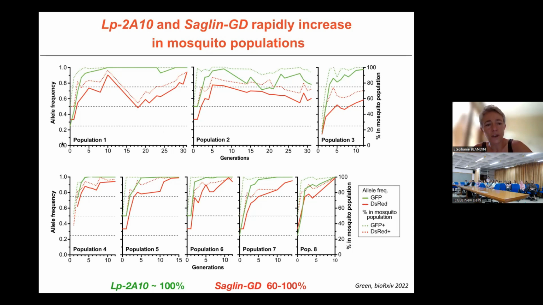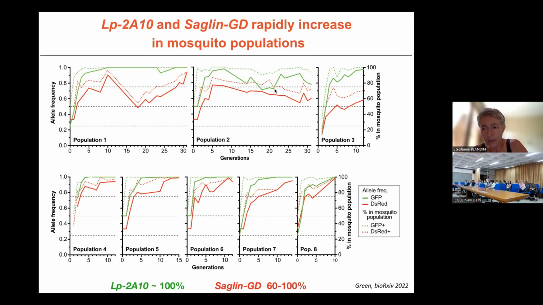So you follow them and you see that in most populations, the green allele is fixed very rapidly. It takes about 10 generations. Here it's the allele frequency percentage over the generations. You see about 10 generations, the green allele is fixed in the population. So it goes very fast. The lipofurine allele is fixed. However, for Saglin, it's a bit more flexible to some extent. Sometimes you go down to 50% and go back up again afterwards. But it's basically more difficult for Saglin to be fixed in the populations.